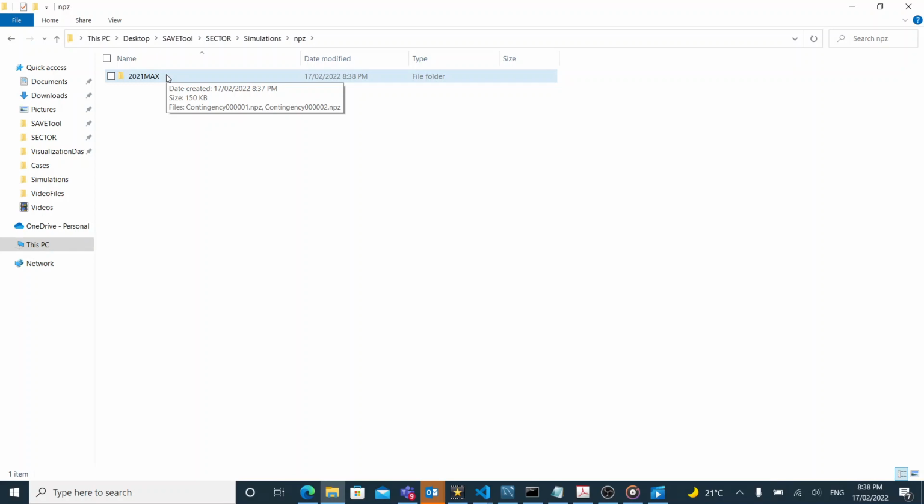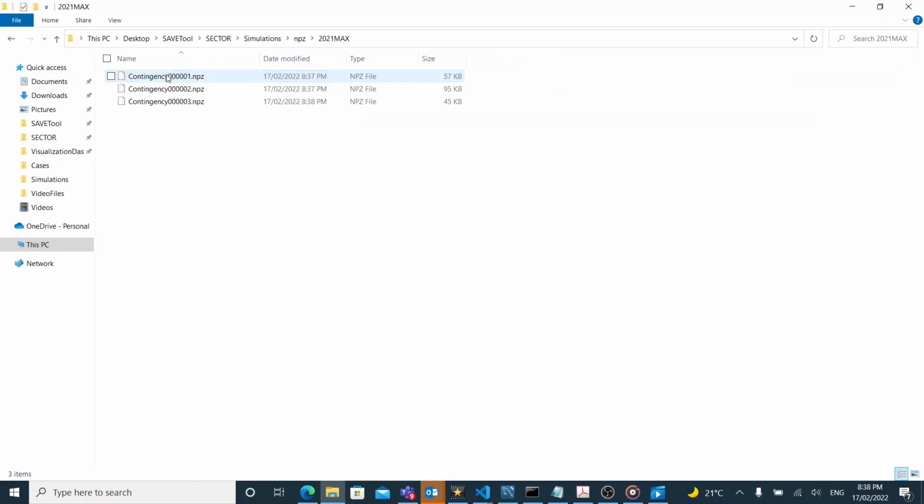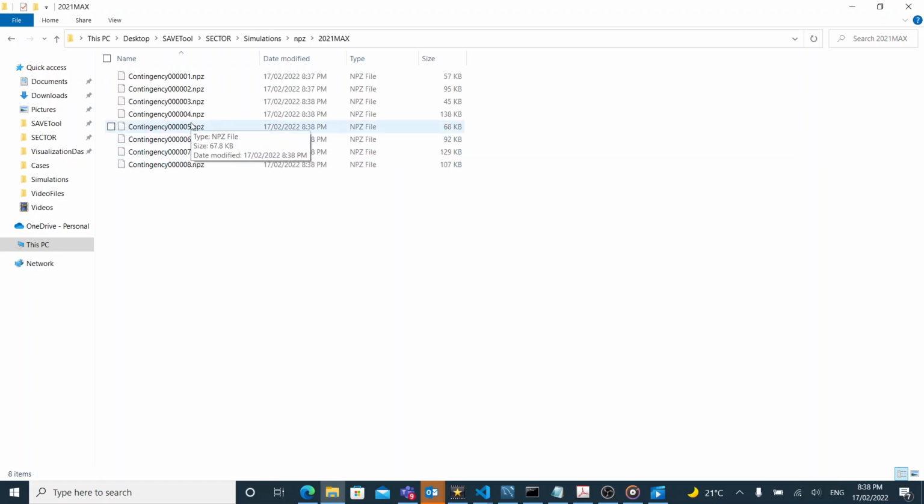To access the converted files, we can see that under NPZ, a new file with the specified case or season name is created. It's 2021 Max, and we can see that all the cases are converted to NPZ files. Once the data extraction is completed, a pop-up message appears to the user to show that this step is completed.